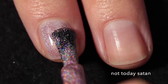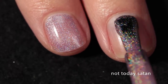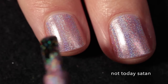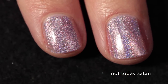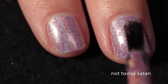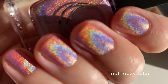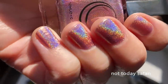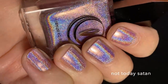The first polish you're seeing right here is called Not Today Satan, and this one is a baby pink linear holographic nail lacquer. This polish is super holographic — it's one of the strongest linear holographics I've probably ever worn. As with any linear holographic, you're best to let it dry down fully to get the strongest effect. I actually didn't put top coat on this because every top coat dulled it. So this one is most holographic on its own in two coats. As you're seeing here in the sun, you definitely get all of those rainbows — they're just so beautiful. And here it is under artificial lighting and it still looks so rainbowy.